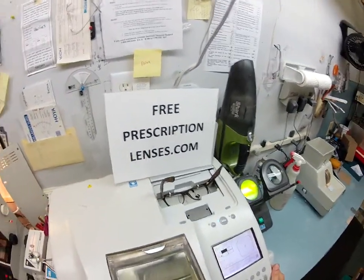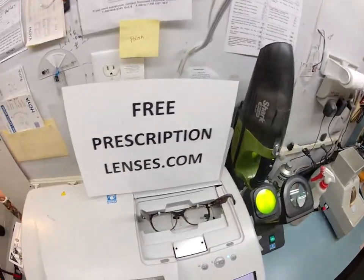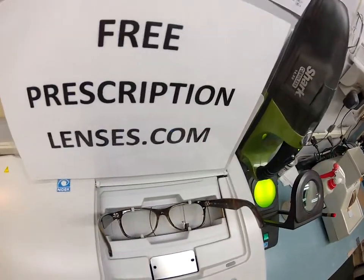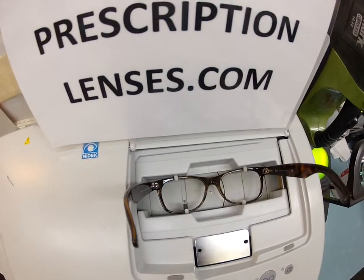some lightweight unbreakable lenses for your new frame in my Santinelli LE1000 patternless edger, or as I like to say, a Santinelli LE1000 patternless edger. Here at freeprescriptionlenses.com, where everybody loves a bargain and no one is disappointed with quality.